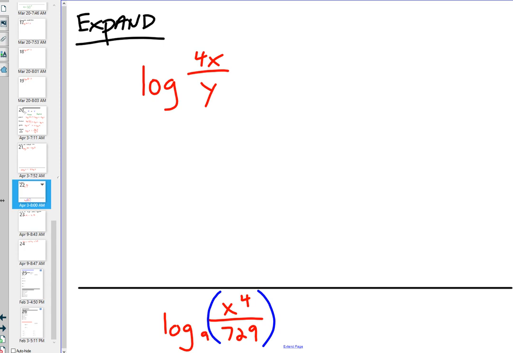All right, so today we'll finish up with our properties of logs. I believe next week we go on to the equations with logs in them, and then we've got the quiz on, excuse me, on Friday.